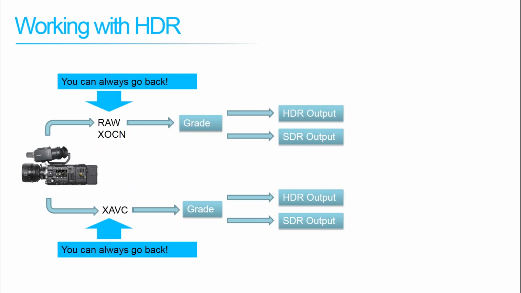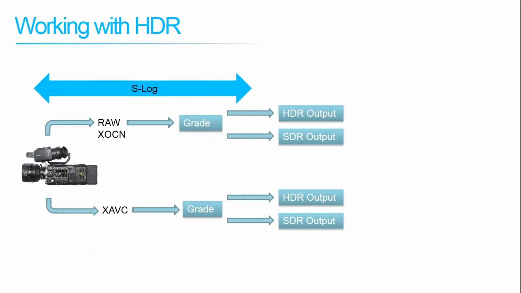We recommend, of course, that you stay in S-Log for as long as possible, because S-Log will bring as much information from the sensor. Just like compression, every time you change something, you'll lose something. Working in S-Log will give you a lot of flexibility. The nice thing about working with color, of course, is that you can use LUTs, lookup tables, and apply whatever look you want to something. You want to see what it looks like this, like this, like this. You can do all of that simultaneously, but I'd keep the source in S-Log for as late as possible until the output and navigate through using LUTs until that point.